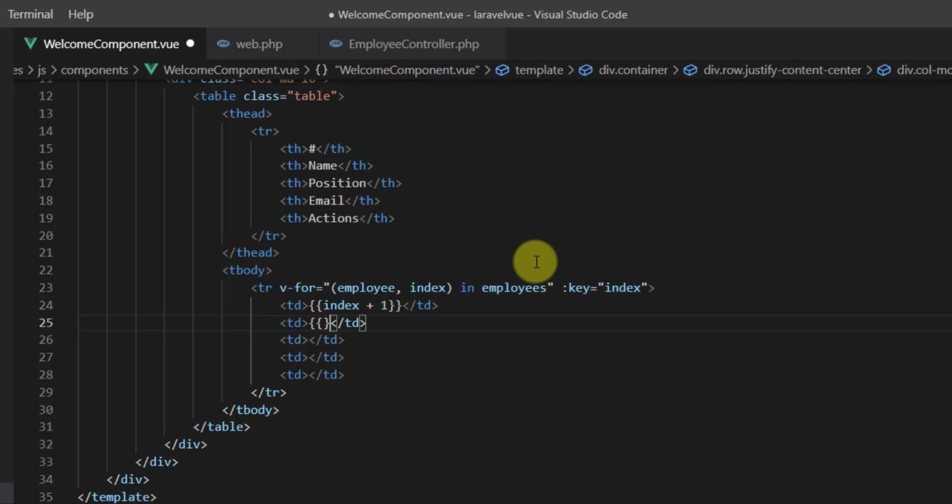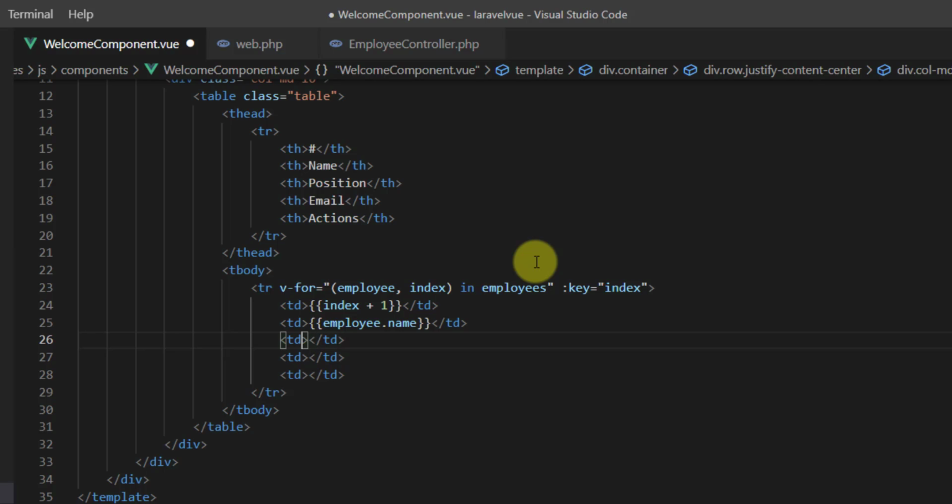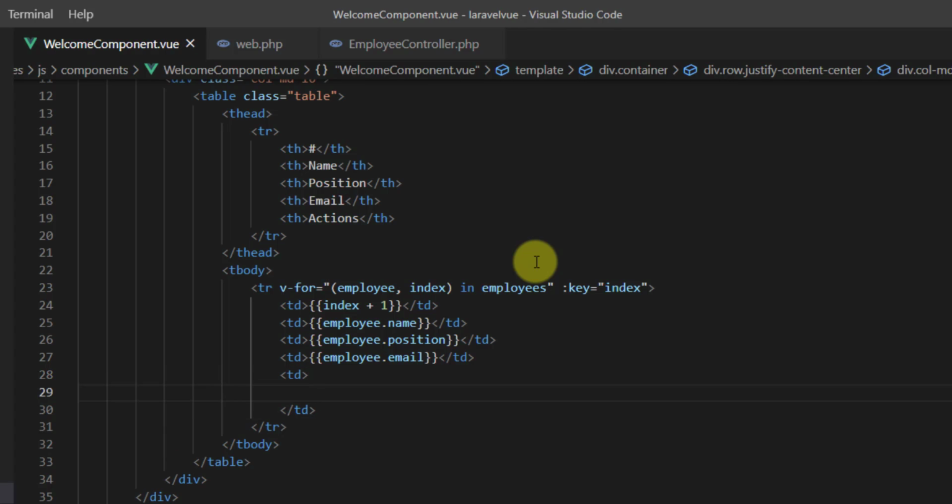Well, in the next td let's put our name, so employee.name, and let's copy this from here and paste it here. This one should be position, and the third one should be email, and the last one is for actions, in which we can put our buttons.